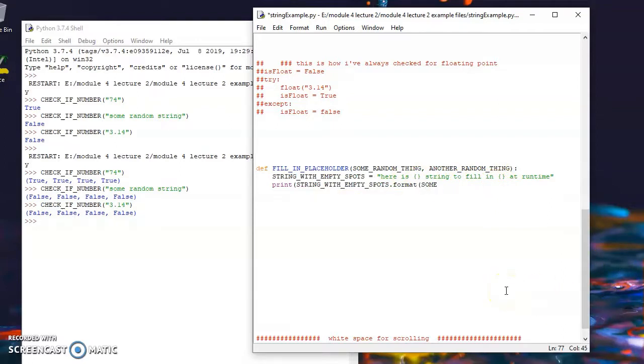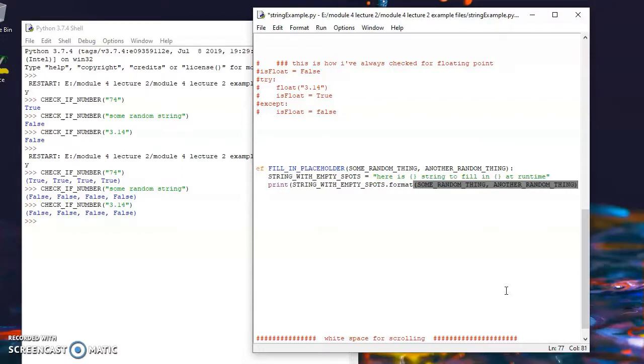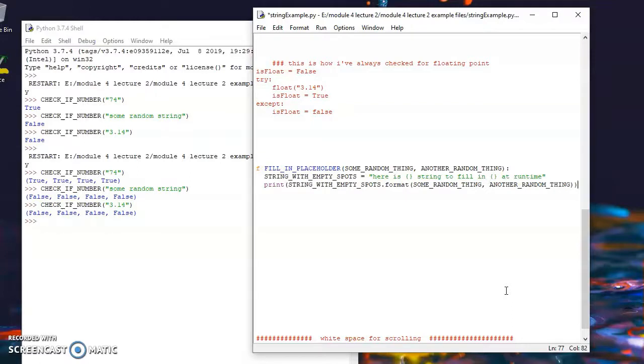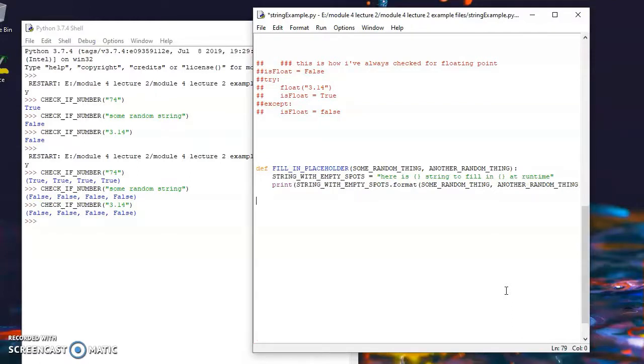So those two that we pass in, some random thing and another random thing. And close out the parentheses here, I just ran out of room on that line, but it's just closing parentheses there at the end. And that'll fill in those spots.